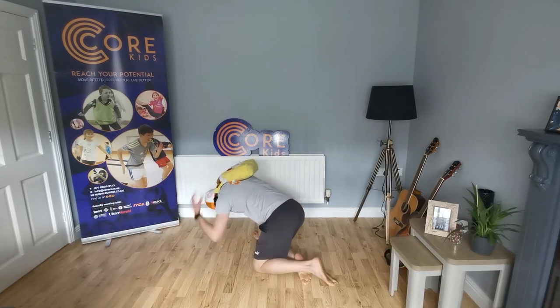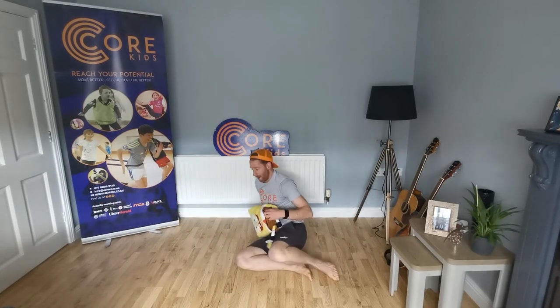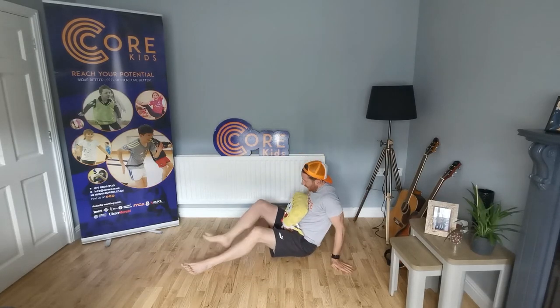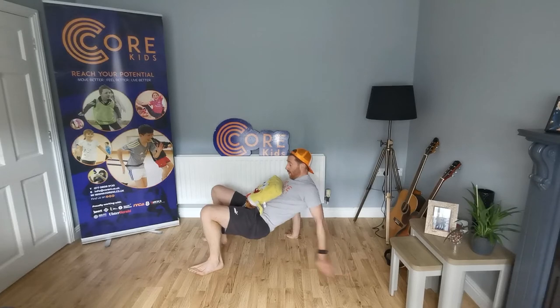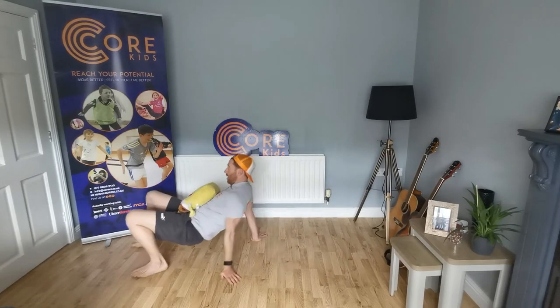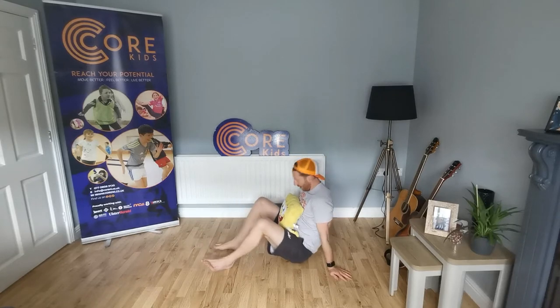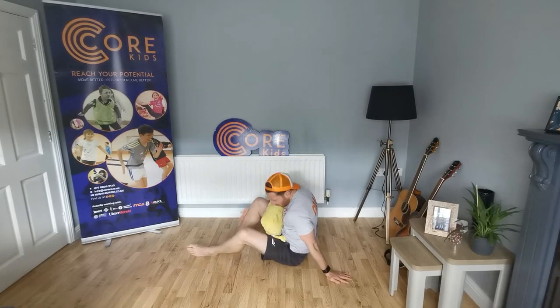Then, this is a really hard one. I'm going to turn into a crab. So I'm going to have my teddy bear on my belly. I'm going to lift up into a crab. I'm going to crab walk forward, and I'm going to crab walk back. Oh, and relax. Whew, this is going to be tough.